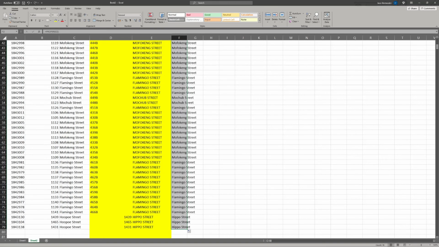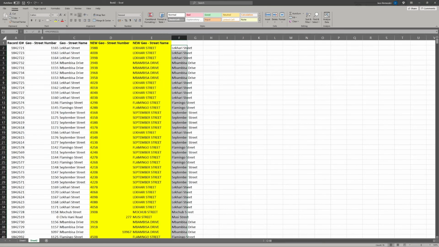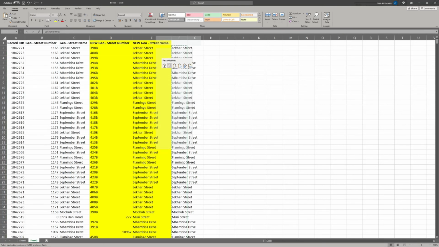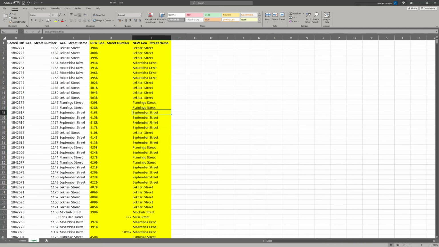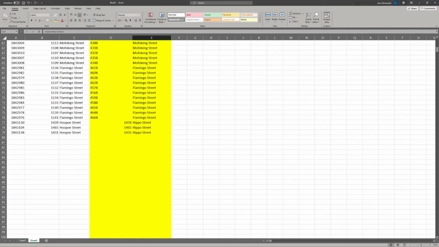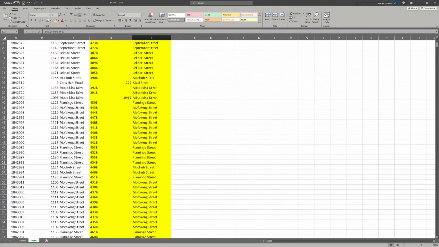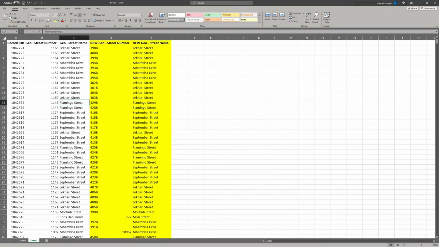So I'm just going to drag this down, then copy and paste as values. Then I can just delete this, and that's how easy it is to change it from capital to a more appropriate case typing. Okay, so that's it, you're done.